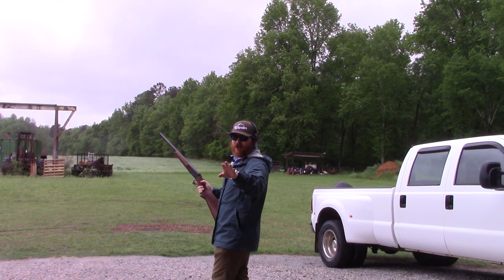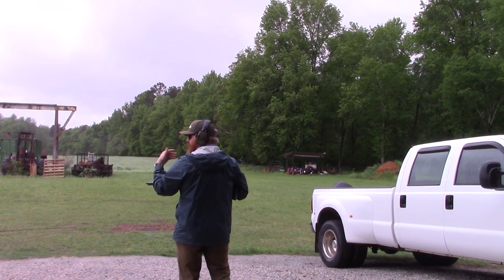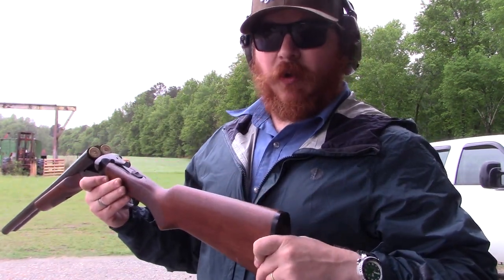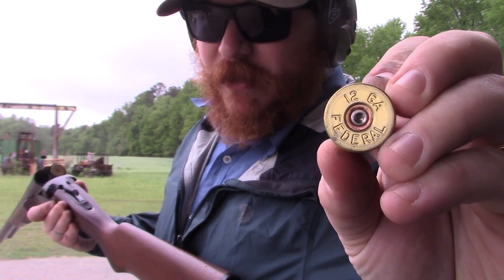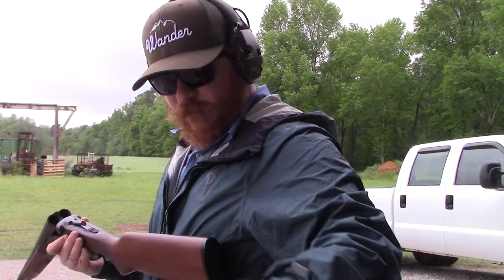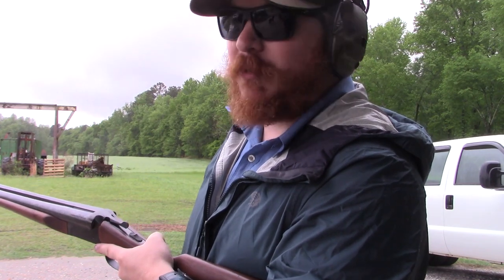Big flinch — sorry about that. That was a click, no bang. There is a primer strike on the one that didn't go off, but it's a really light primer strike compared to the good one on the other shell. So it's the left barrel going off fine and the right barrel that is not firing. The right one also gets hung up on extraction — there may just be something going on with that right tube and its assembly.